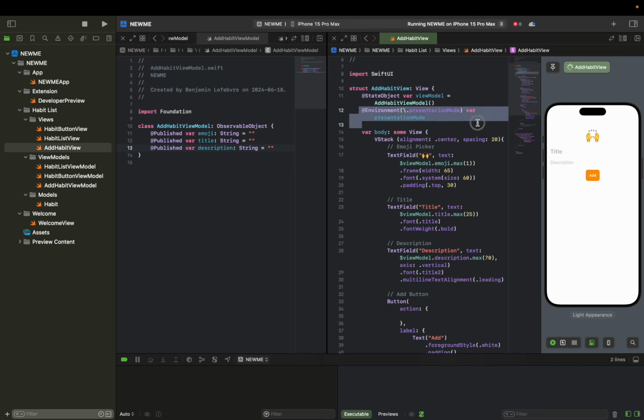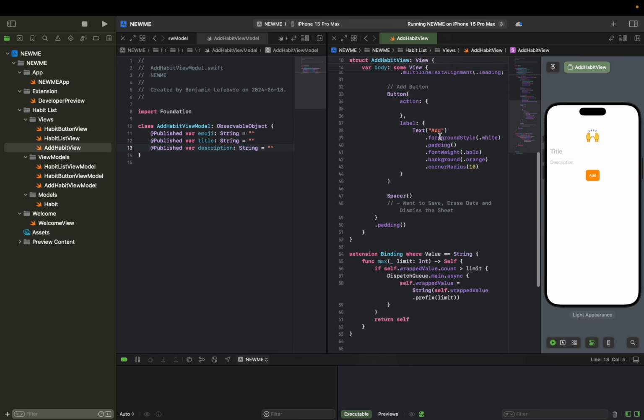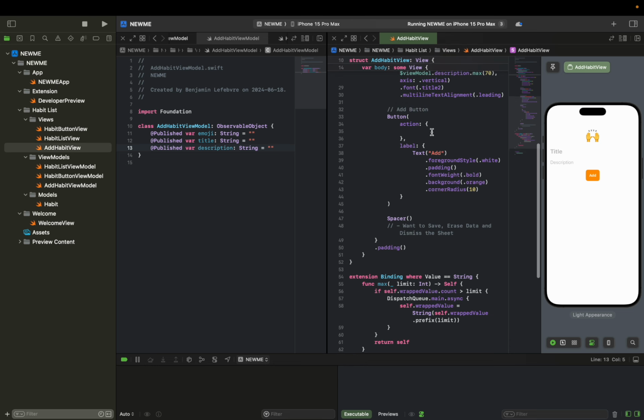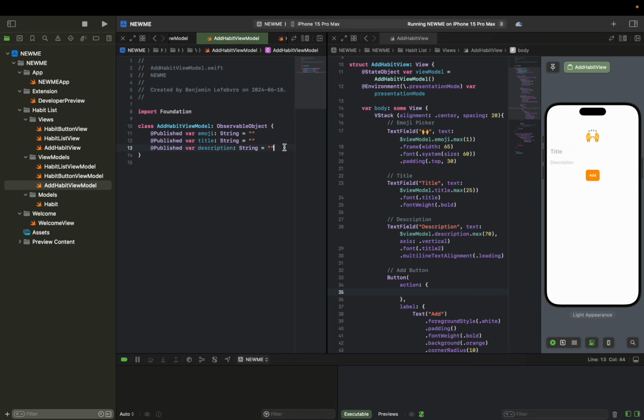So you'll see this is really nothing too complicated. It's just a little variable that you'll need to add whenever you want to be able to dismiss the view. In the add button, we'll show you a little bit more later.